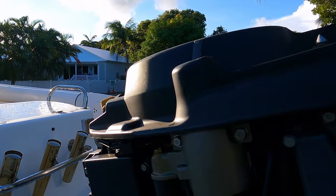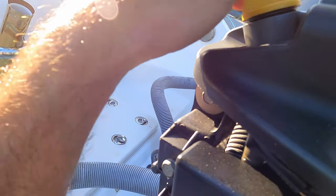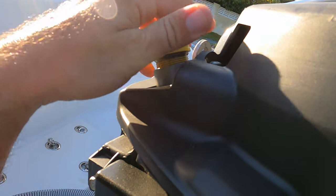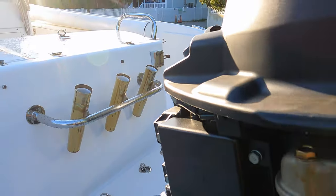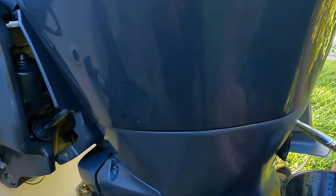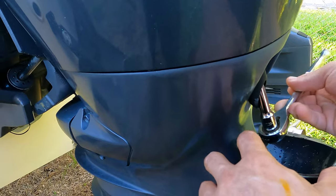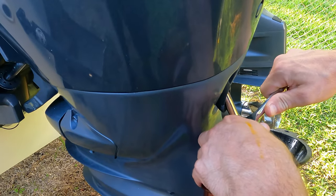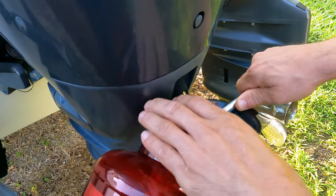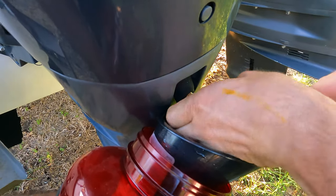Okay, back to work. So we start with the oil. So I release this one cap. I'm good. You can do it. So the oil drain plug is here. It's 9/16, which is a little bit weird. Okay, I got it. Nice.